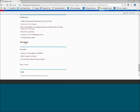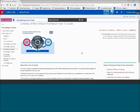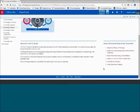So if we go back to the top, I'll just quickly highlight another new piece of work from SI this year, or in the past year, but still in the same delivery year, which is the SI Impact Framework. It was developed by SI's Research and Evaluation team, and it's an impact framework for improvement projects to support them to develop, as you can see on the right-hand side, their output and outcome measures, to support them to review their evidence, and to build and tell their impact story. So this is a resource that's potentially useful to lots of teams in NHS England who have that interest in building an impact story for their work.